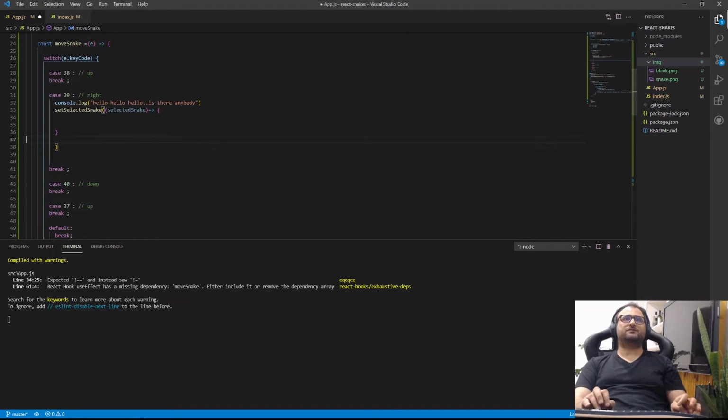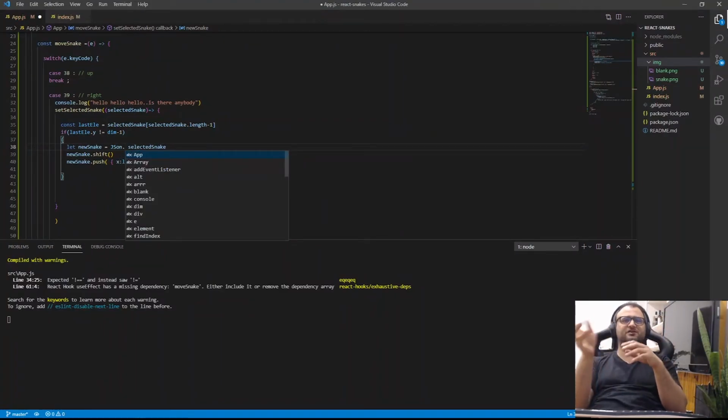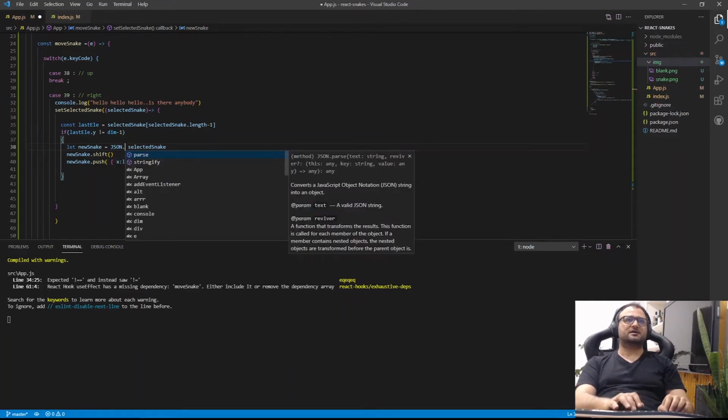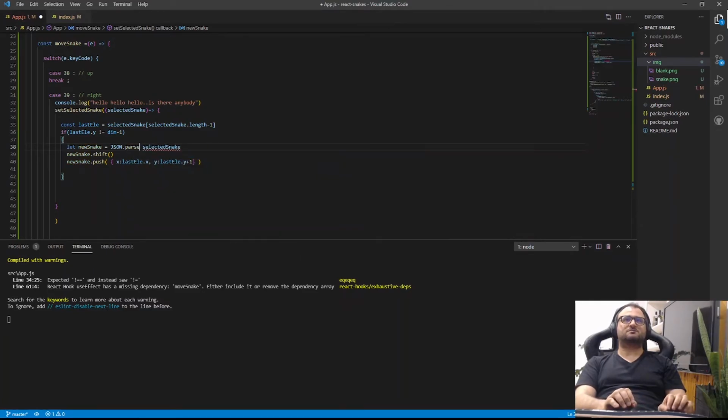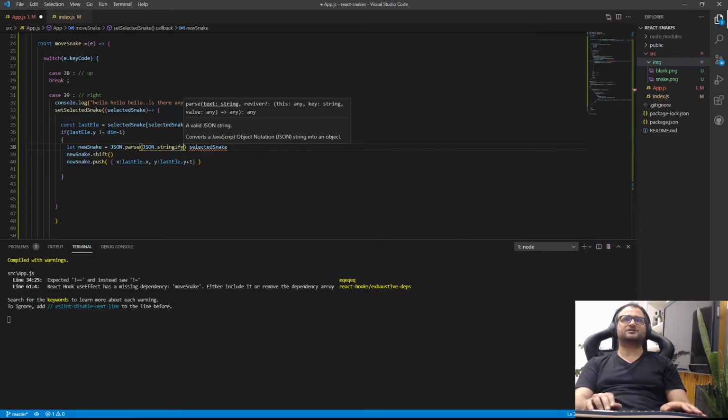Yes, let's put it over here. Last element, never change your state directly. It's a shallow copy, so I need to make a deep copy. A deep copy can be made with Object.create and lots of other things. I find it strange, so I convert it to a string and then use it again, JSON.parse, JSON.stringify. It's a known technique. So I convert it to a string first.